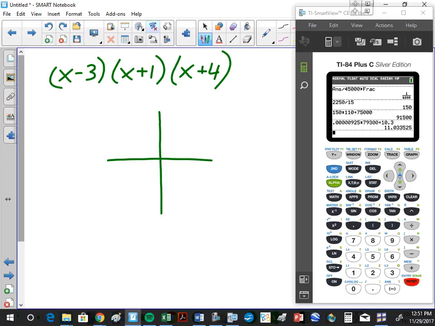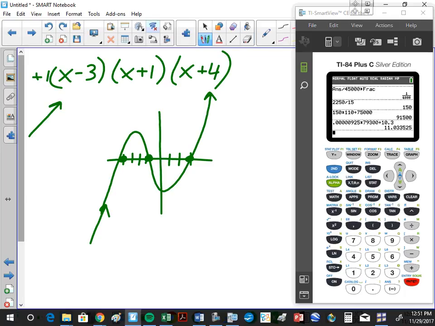So, this graph, it's going to hit at negative 4, and at negative 1, and at 3. Right? And on the left side, do I start at the bottom or the top? The bottom. So if I'm going in this direction, there's only one way to draw the graph. I have to go through this one, and through this one, and then through that one. Yes? We always start on the left, and this one is a positive slope because this is a positive 1. And all positive slopes have this general trend.